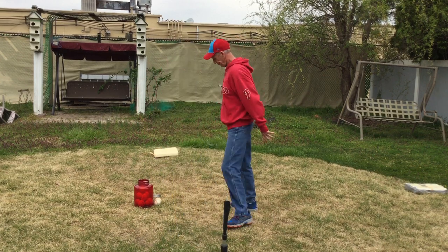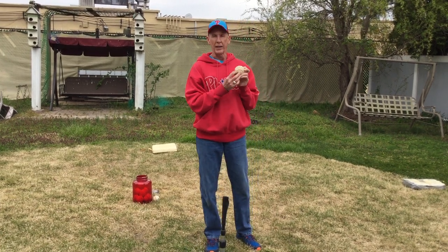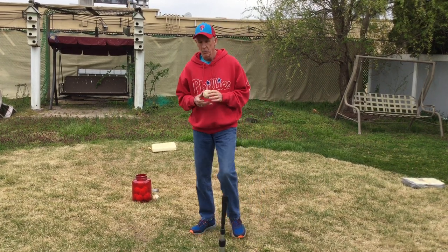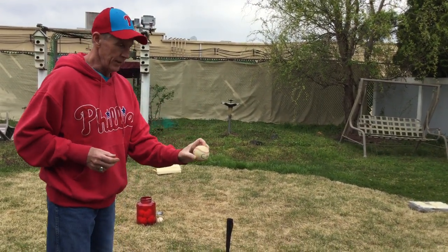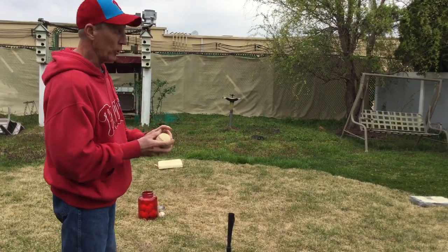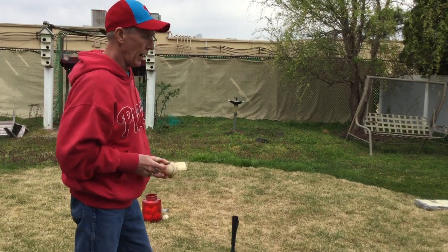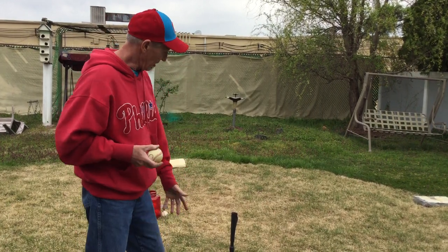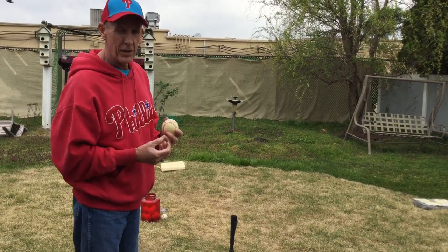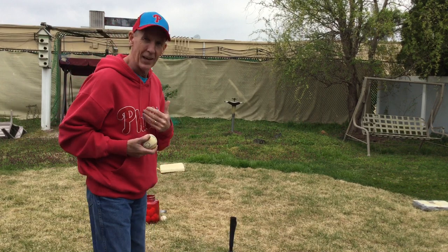One other activity I have for you. What I like to do before the season starts, when I find out who's on my team, is write their names on a baseball. If I have eight players, I'll get eight baseballs and write each one of their names on the ball. Get all the children around you at home plate, take one out, show them their name — for example, 'Chad, this is your ball' — and throw it out to the outfield. Do this for each player, show them the ball and throw them out there. When you say go, they run out, get their ball, and come back to step on home plate. I also get a ball myself and throw it out there, maybe a little farther, and they'll be racing me back to home plate.